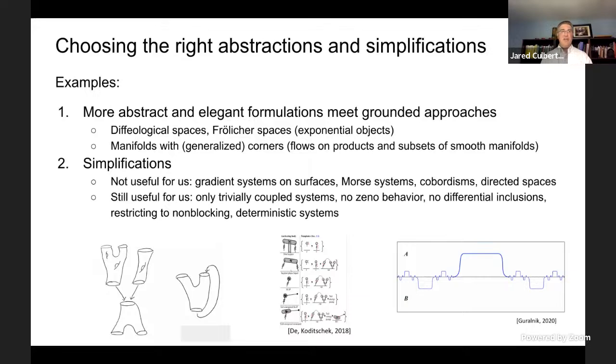And the decision that you make and how you define the manifolds with corners will determine what dynamics are available to you at those points. And so they didn't quite match up. And so it was one of those cases where we could have said, well, let's just make this simplifying assumption, and we're only going to work with hybrid systems that satisfy these things or have these nice corners or have these nice dynamics at those corners.